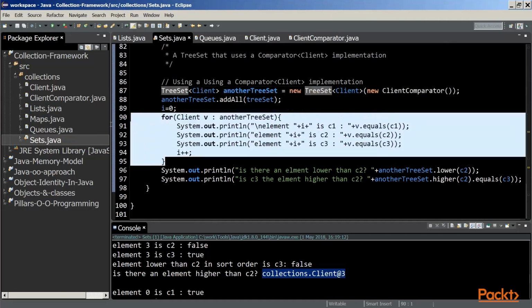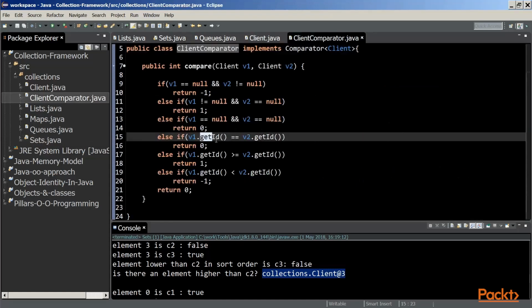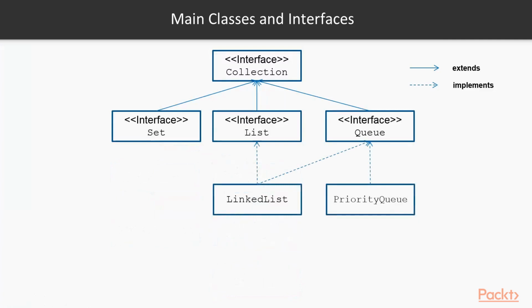Please consider that the order, one more time, does not depend on the order in which we inject the elements, but rather on the implementation we have provided in the comparator and the content of our client objects, namely the ID field.